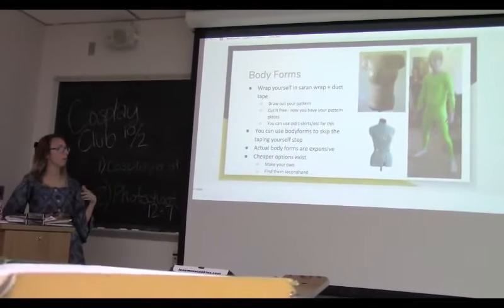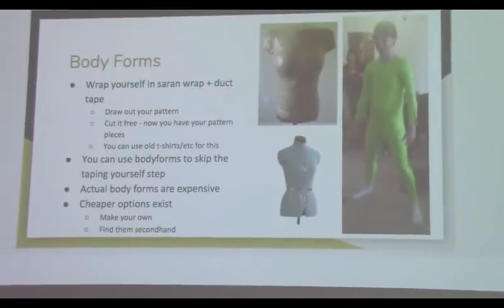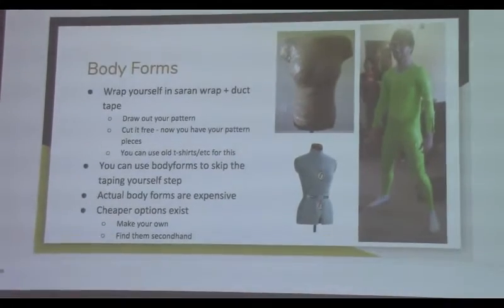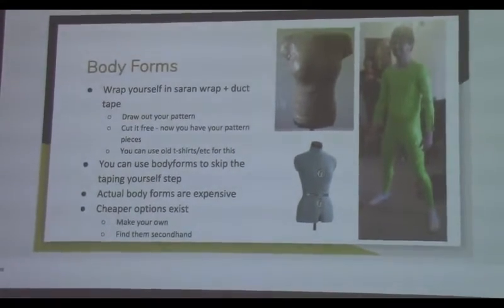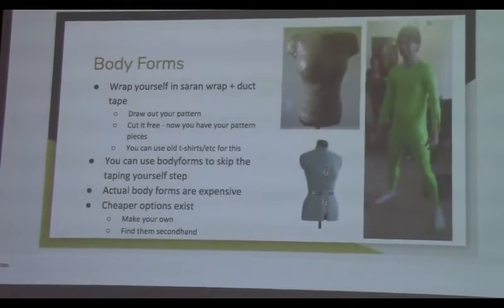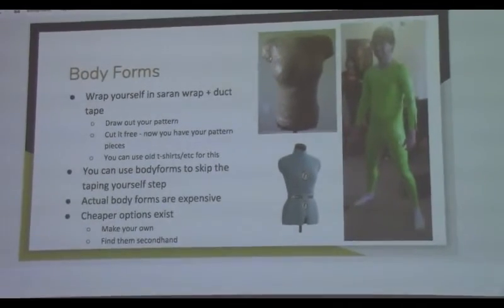You don't have to make a full body. You could do just your torso and then have a really cheap dress form. People go buy a lamp or something from Goodwill, take the top off, and use that as the stand for it. It's a super cheap way if you don't want to drop like $100 on a body form, because that's how much you're going to spend if you go for it in a store.